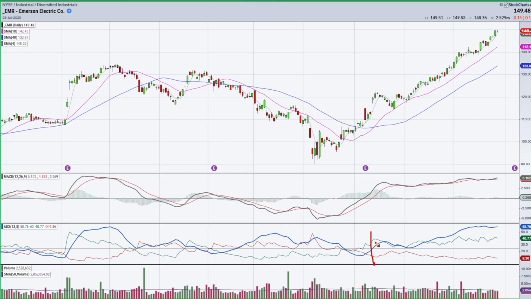Notice how the ADX crossed above based on the buyers here, and then we got a pullback, and then we haven't really had a pullback since then. But you want to take advantage of those times when you have them, especially if you're playing the trail game, the trail and scale, which is what I teach my subscribers. Then you could have a piece left in this that just keeps trending to the upside, and that is ideal.